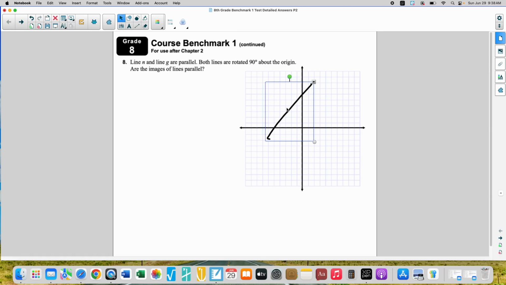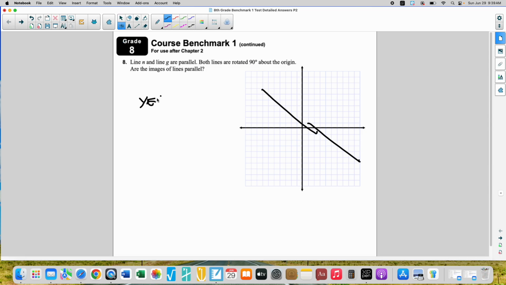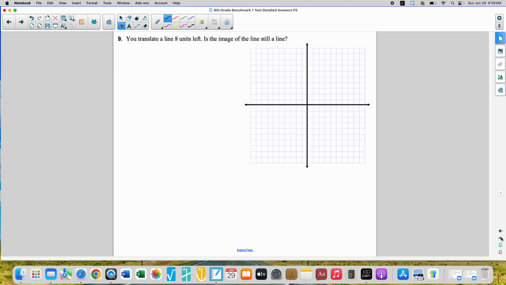if we take those points and 90 degrees is going to be there, and you take another parallel line, even over here, and you rotate that 90 degrees, it's still going to be parallel. So you notice that the lines are still parallel. And so that would be, yes, they are still parallel. And we could take points and apply that 90-degree rotation and connect them and still see it in that manner if you want more specifics.